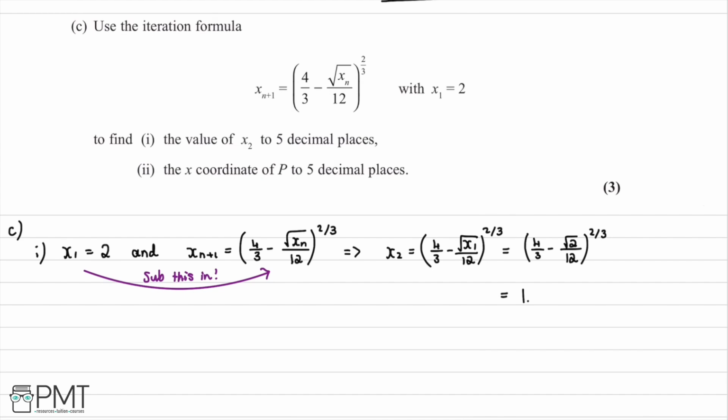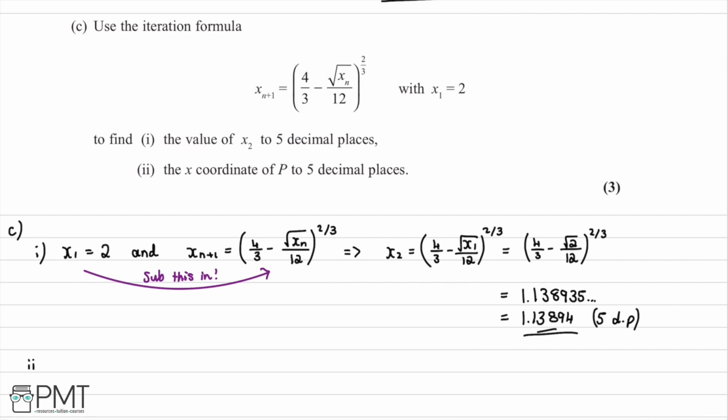and this is going to give us 1.138935 and so on. And recalling the question, we're asked to round to 5 decimal places. So we have 1, 2, 3, 4, 5. And we have that the 6th decimal place is 5, so we're going to round up. And that's going to leave us with 1.1389, and then we round up our 3 to a 4. And then we'll just put in here to 5 decimal places. So that's us completed part 1.